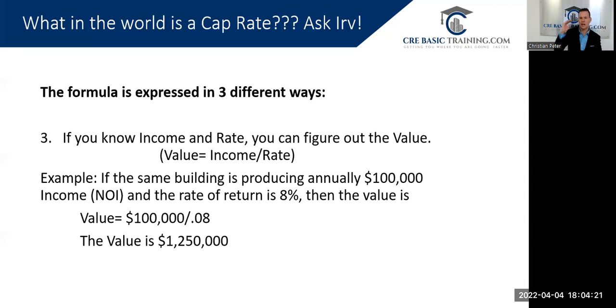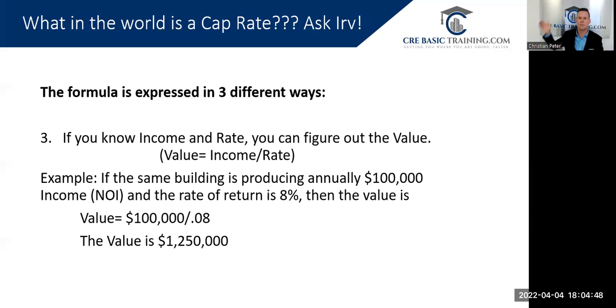Okay, why? Because NOI divided by cap rate equals what the person will be willing to pay for the building. Now, what's cool about it is, what I always tell people, just like beauty is in the eye of the beholder, value is in the eye of the beholder. Everybody can look at the same exact building, with the same exact NOI, same exact exterior features, same exact neighborhood, and everybody comes up with a different value.